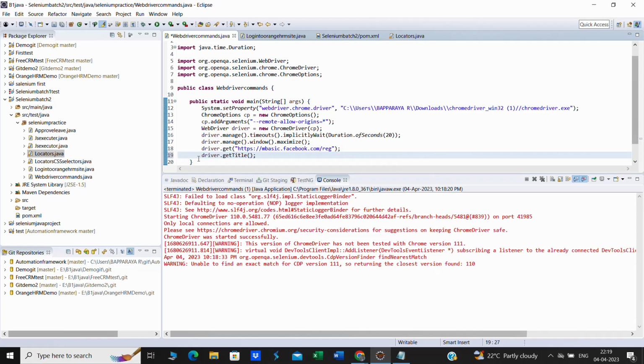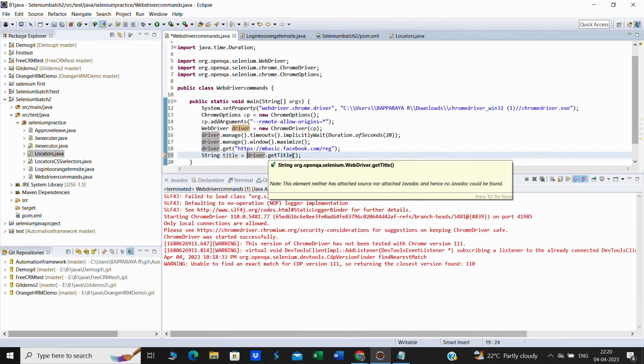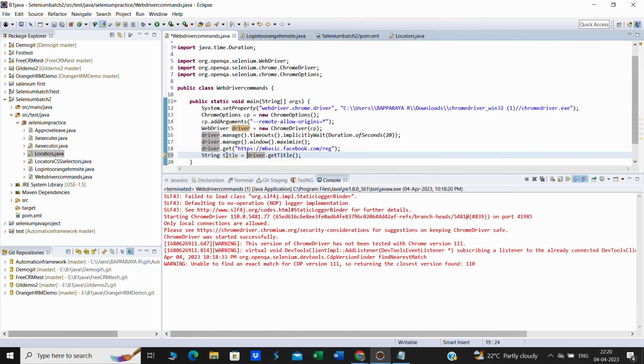As it is returning one string value, I will store it in one string variable, title. It gets the title from the website and returns that as a string.